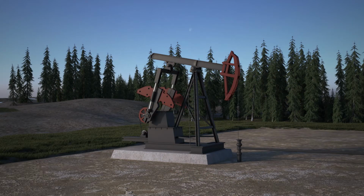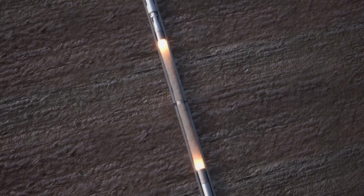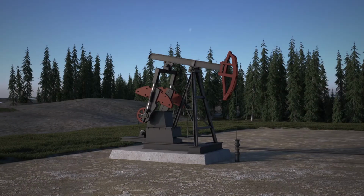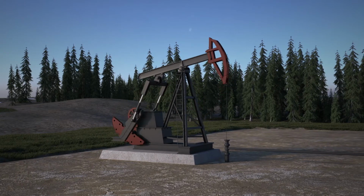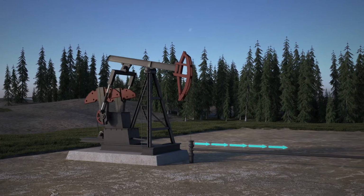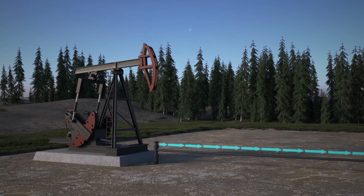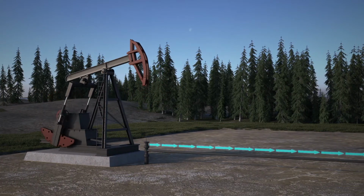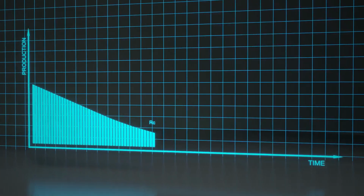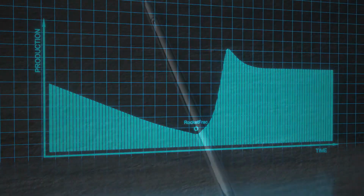A major limiting factor in the hydrofrac system is its reduced efficacy when used in previously fracked wells. This is because it reopens existing fractures as it follows the same paths of least resistance. Since the regional stress regime is unlikely to have changed, the hydrofrac system produces diminishing returns. RocketFrac, however, is far more effective when used in previously fracked wells, as it creates new fractures from stress waves, not relying on the same path of least resistance taken by a hydrofrac. RocketFrac can be used on thousands of otherwise uneconomic wells currently sitting idle, turning them from liabilities into productive assets.